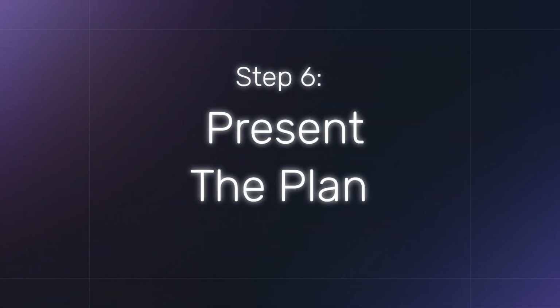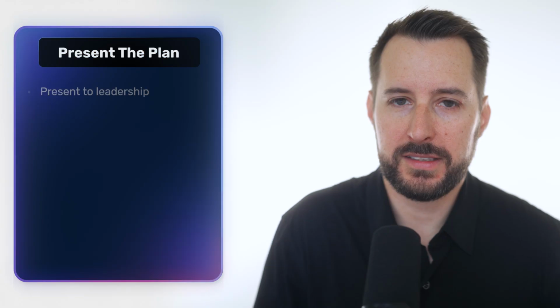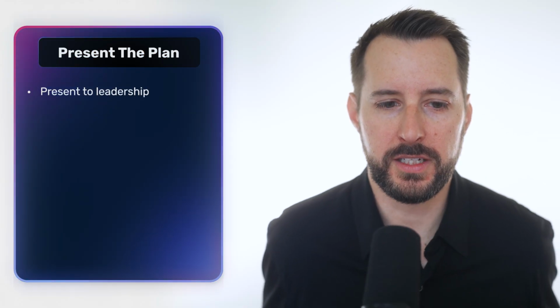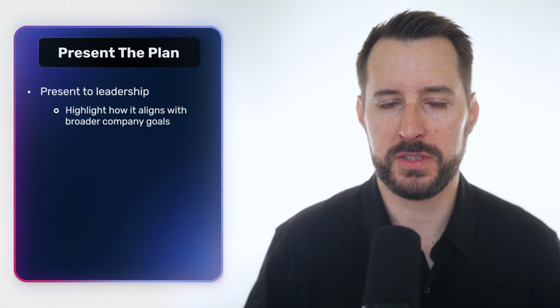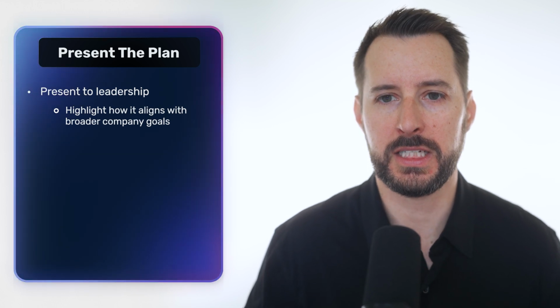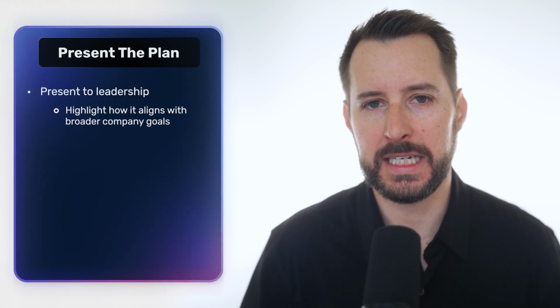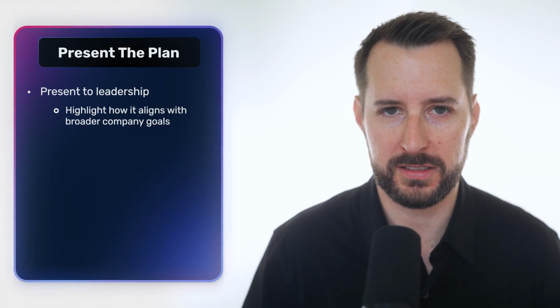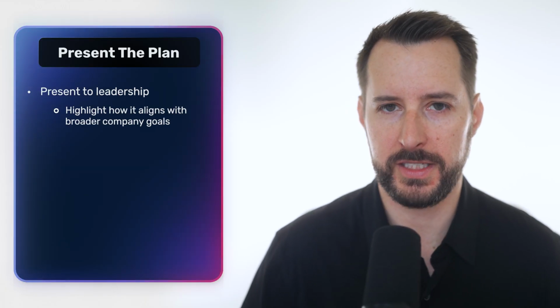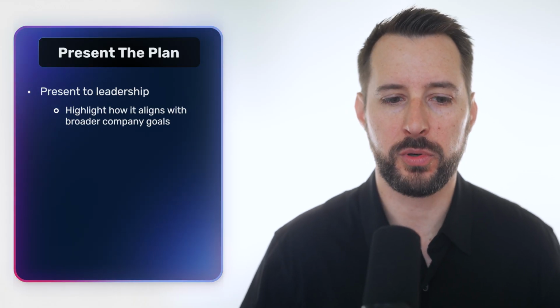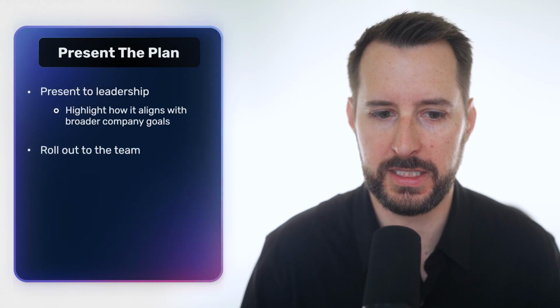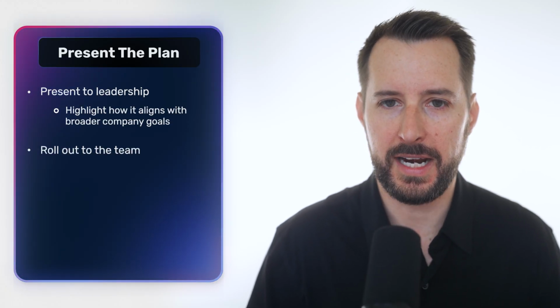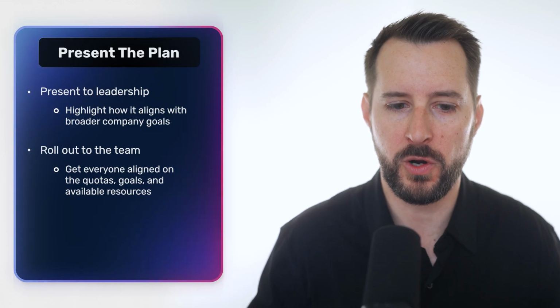Step 6 is to actually present the plan. And of course, we need to take our plan and present it to the rest of the leadership team. We need to get aligned on this and make sure that everyone on the leadership team is willing to back this annual plan and the resources, headcount, budgets, etc. that we need to execute. Once we have our entire executive leadership team aligned, we can go properly execute that plan. And the next step is, of course, to roll this out to the team, to explain this in detail to the entire team and get everyone aligned and rowing in unison.